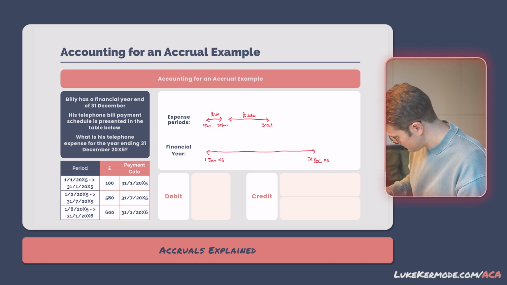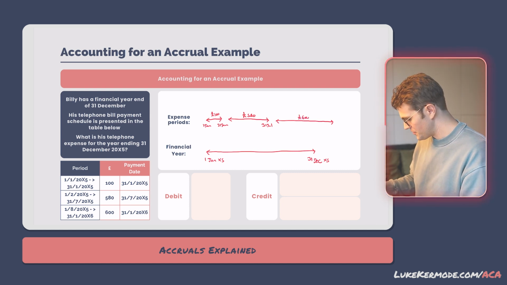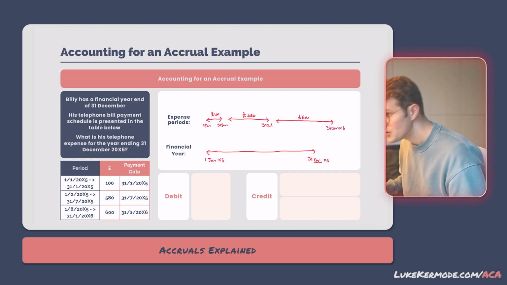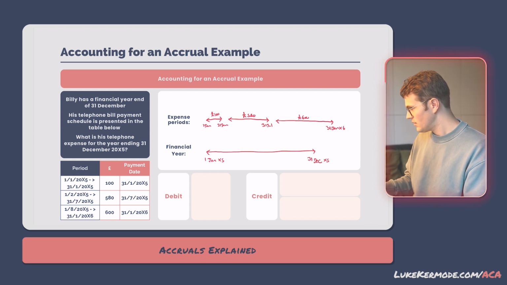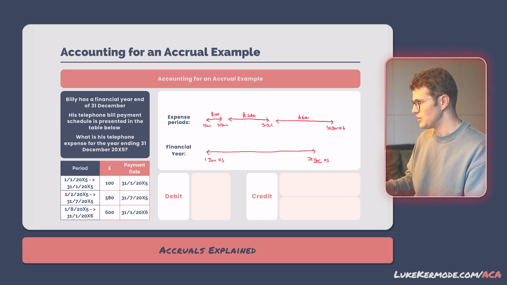The final payment of £600 covers August 20x5 to January 20x6. So over the first 5 months, August to December, those months fall within the financial year. It's the January portion which belongs to the next financial year ending 20x6.